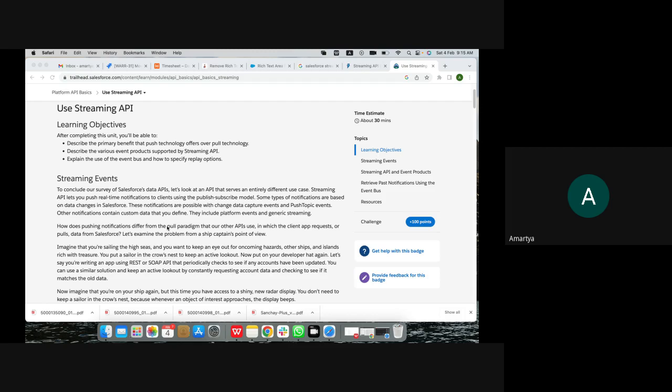So streaming API depends upon events, for any event, and mostly that is any data modification. I am inserting any record, I am modifying any record, or even I am deleting any record. For all these events, we can just publish that notification.